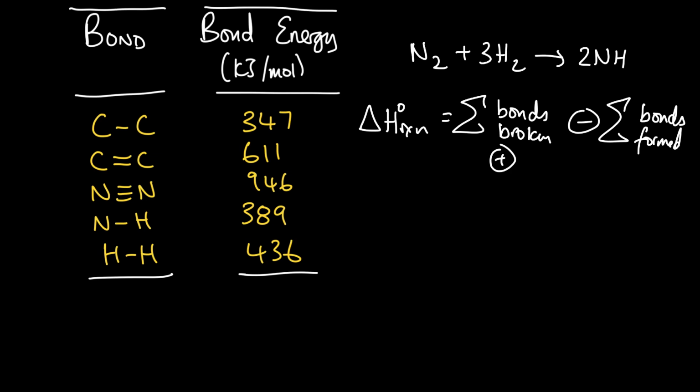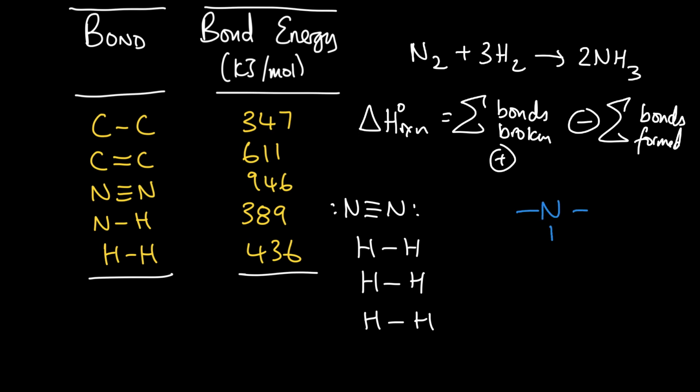So if I look at the bonds broken, I've got a nitrogen-nitrogen triple bond, and I've got a hydrogen-hydrogen bond. In fact, I've got 3 of them, so I'm going to do 3. And then let's do these in blue. On the other side, I'm making 2 ammonia, NH3, so let's draw those in blue. It's got N with 3 H's around it. I'm doing the Lewis structure part in my head, and the lone pair really doesn't matter for the bond energy, but it makes me feel better to draw it in, to be honest. So it looks something like that.